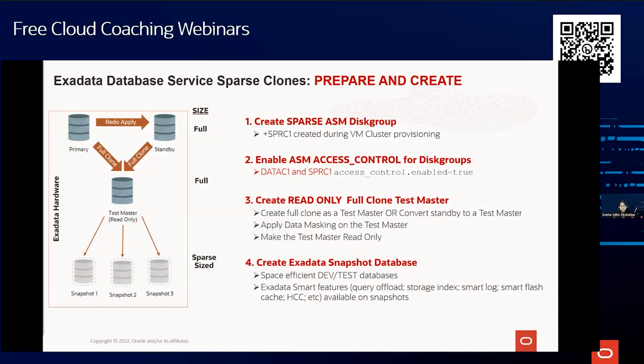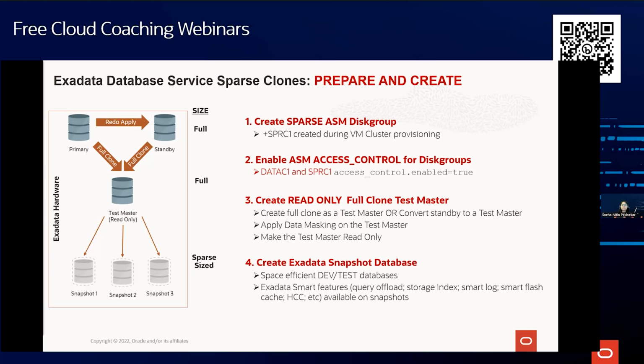I've tried to keep it very crisp, just 4 main steps. In the Exadata cloud infrastructure on public cloud, a lot of steps are automated. We are going to see what is automated. A lot of things are just at the click of a button, making life very easy. So, 4 basic steps.